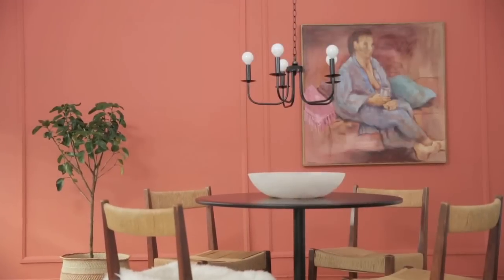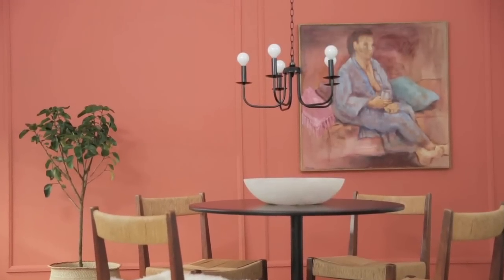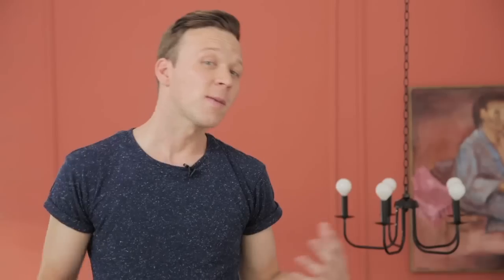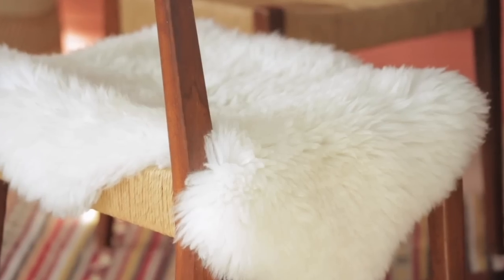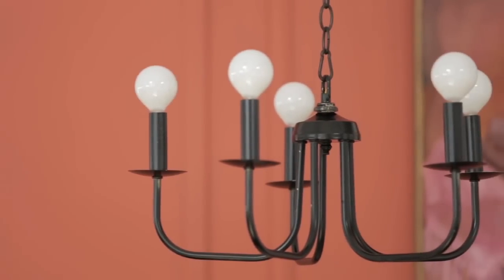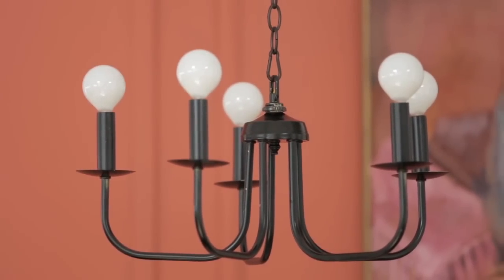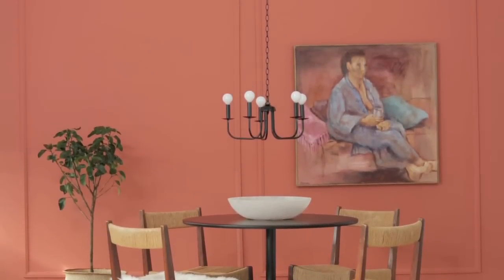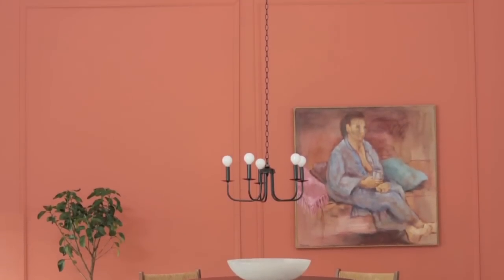In this look the painting is more recessive because the wall color and the painting create a more monochromatic scheme — it's still beautiful but just a little more subtle. What really pops in this look are the hits of white. We've removed the shades from the chandelier and left the vanity bulbs exposed — quite simple but really striking. The white is then repeated with an oversized resin bowl. Like the last shade, this color is successful because it's so multifaceted — it's not quite pink, not quite orange, and it has an earthiness to it. It just makes it very warm, rich, and really inviting.